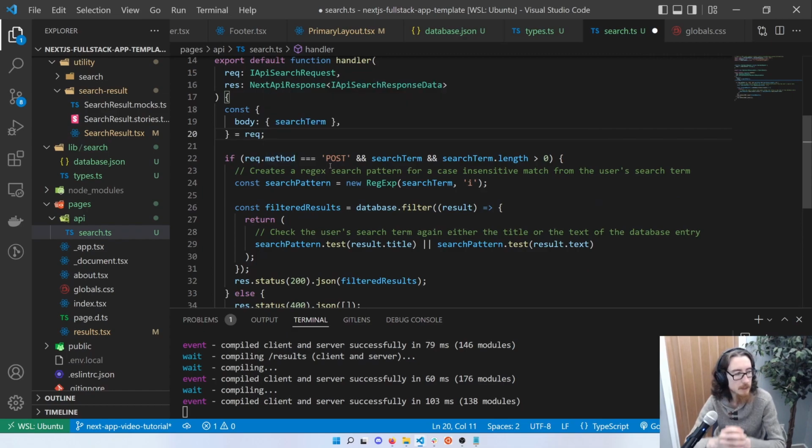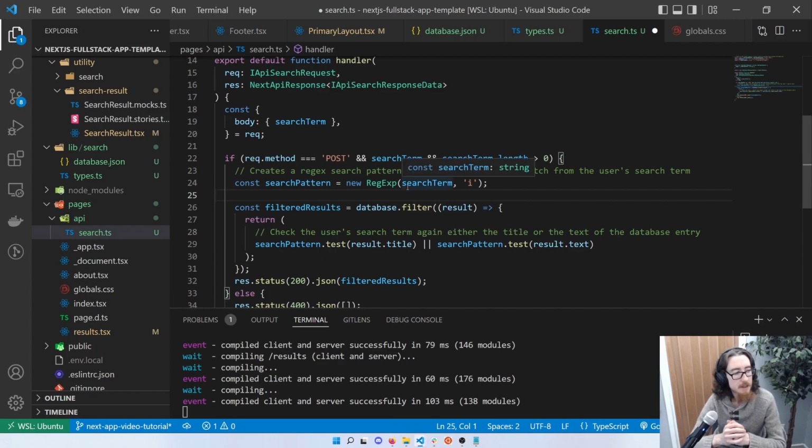Next, I'm going to check if the method is post. I'm expecting that if the user is using a search field, and anytime you're sending data, you're not using get, you're using post. So I expect the method to be post. I expect the search term to exist. I'm not going to respond with my entire database if they search for a blank term. And similarly, just to make sure that it's something defined, once I know that it exists, I want to make sure the length of the string is greater than 0. This is just some nice simple error checking before we go into processing the result, because we don't want to process someone's search term if it doesn't match our criteria.